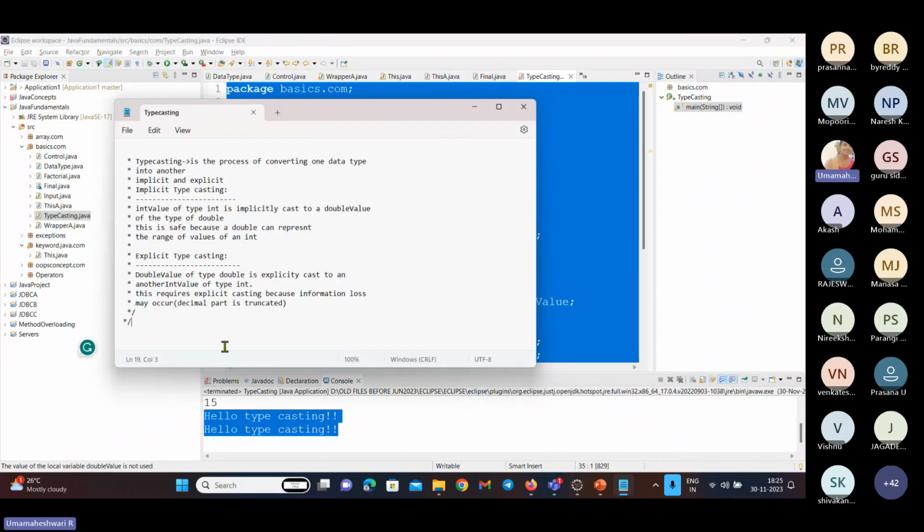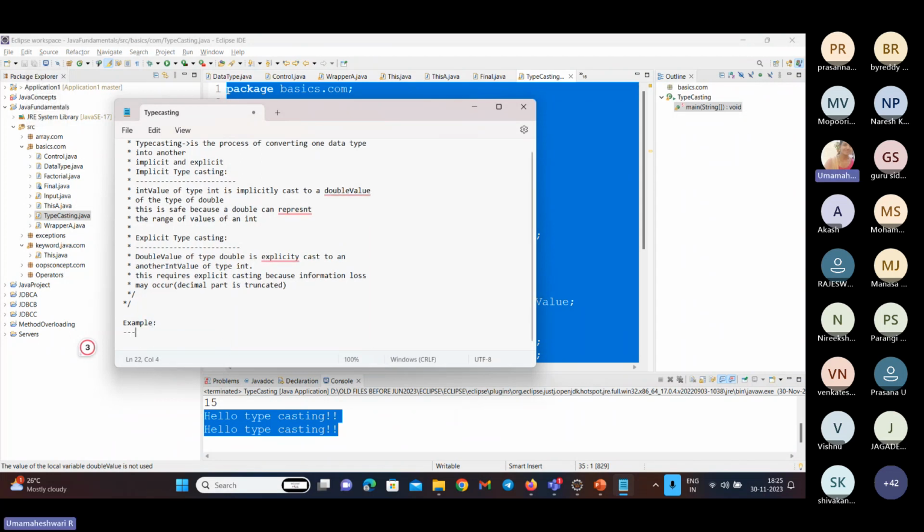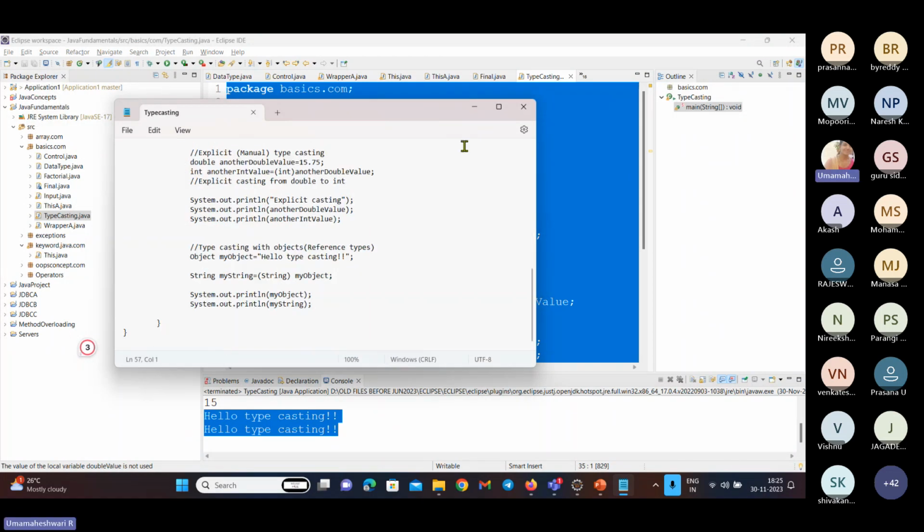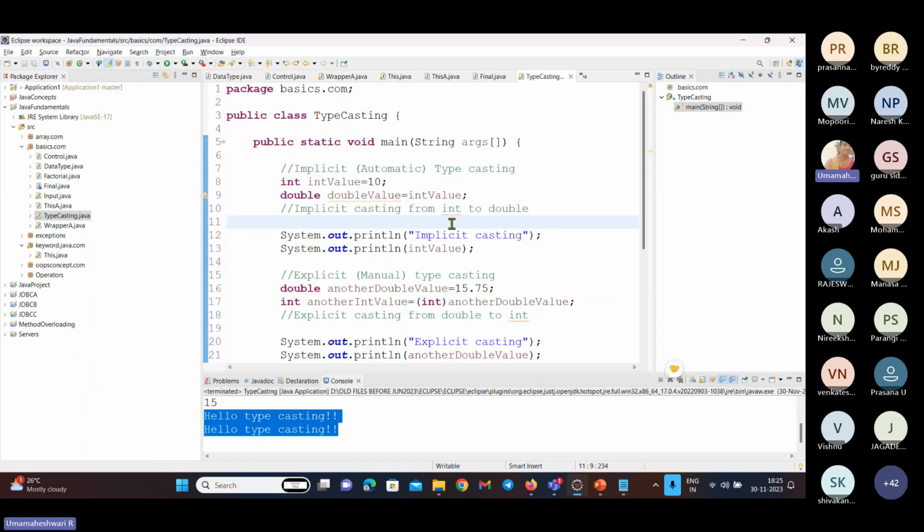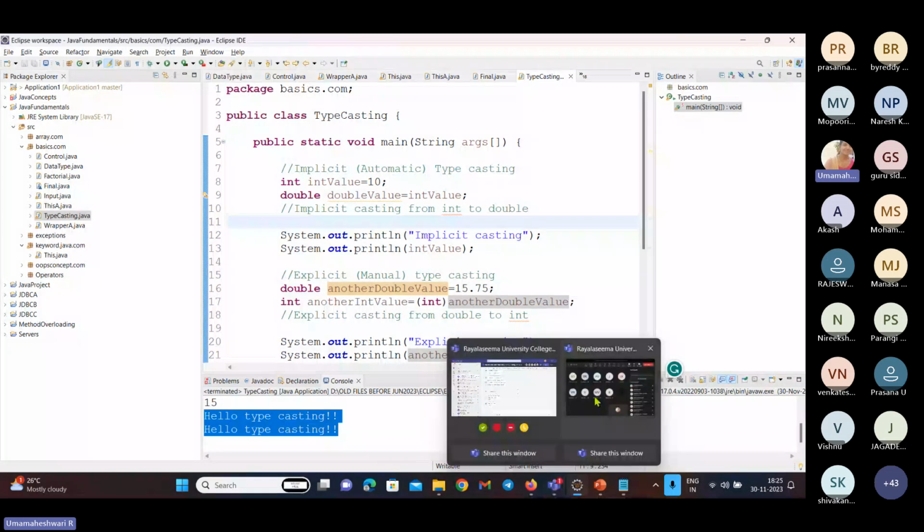Any doubts? I think that's all in this Java. So let's look into some simple programming, how we can work with simple programs. Let me ask you some questions about the program. If you know the answer, you can just put it in the chat box.